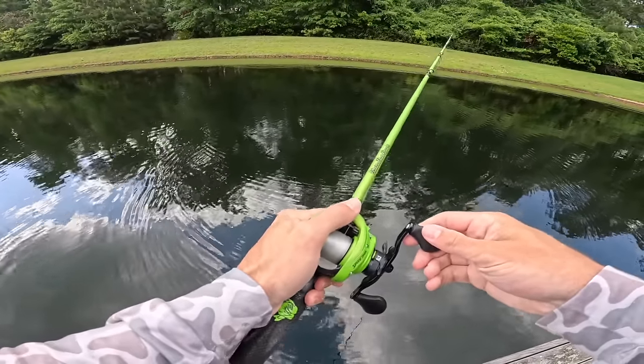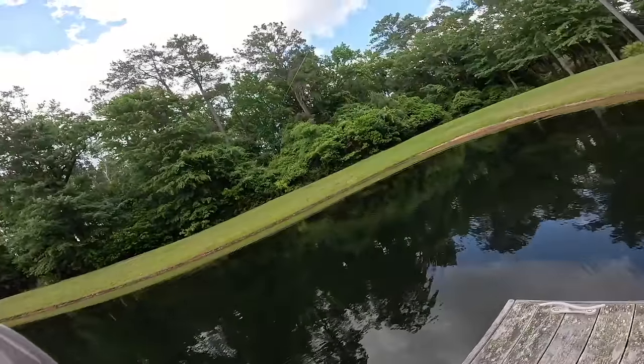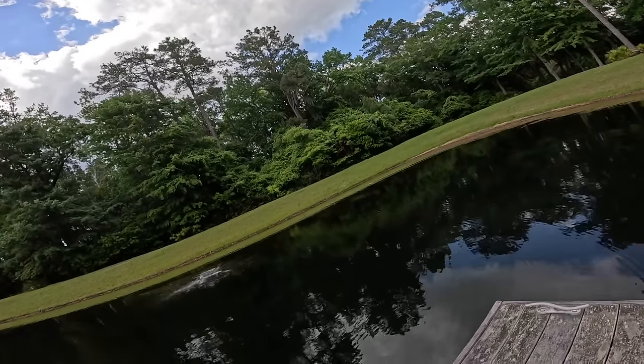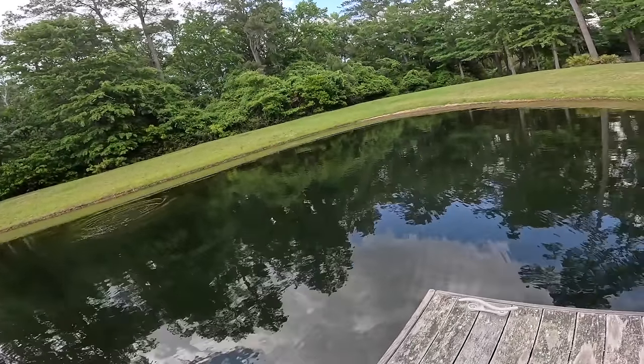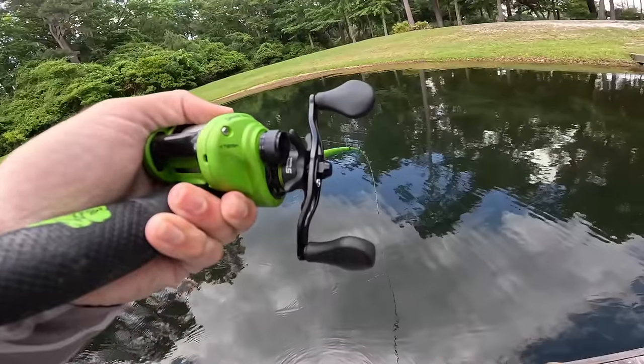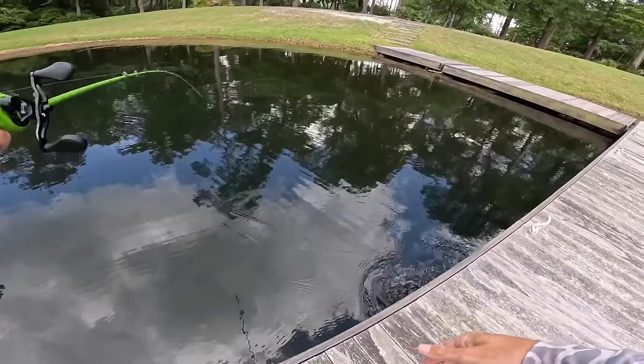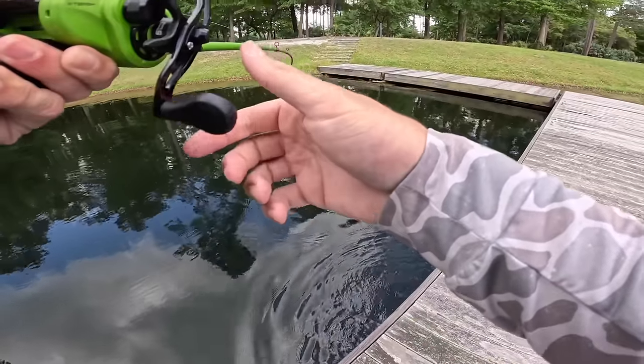Oh yeah, that's a bass. Yeah, he's looking at it. He just ate it. Let's go, baby. That's a good one too. Let's go. Good old fat bass, baby. This tilapia ain't holding us back. They are not holding us back.